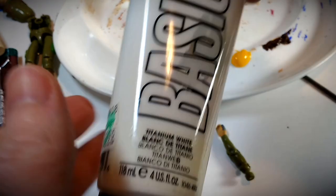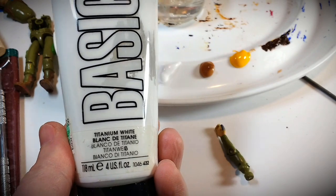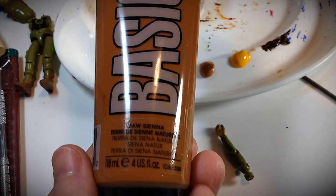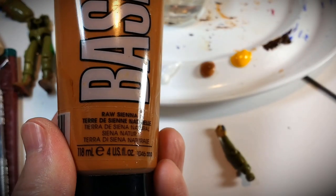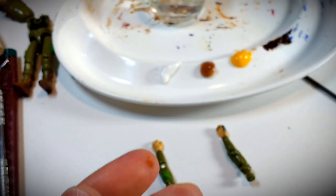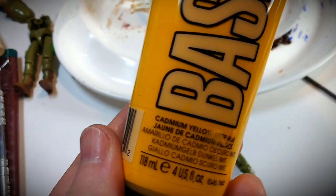So the paints I'm going to use for the hand to do a color match: I've got a titanium white, a raw sienna, I'm going with a cadmium yellow, and just to tinge or touch up, I'll add in a little dark, some burnt umber also.